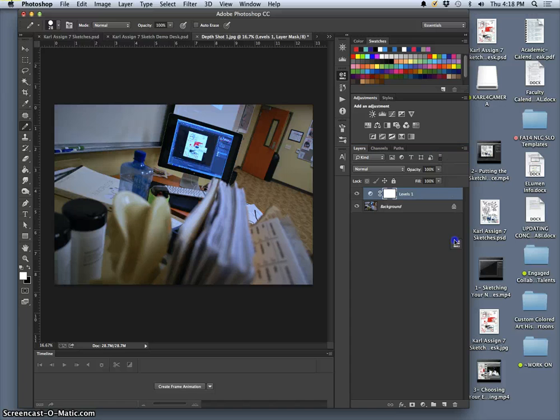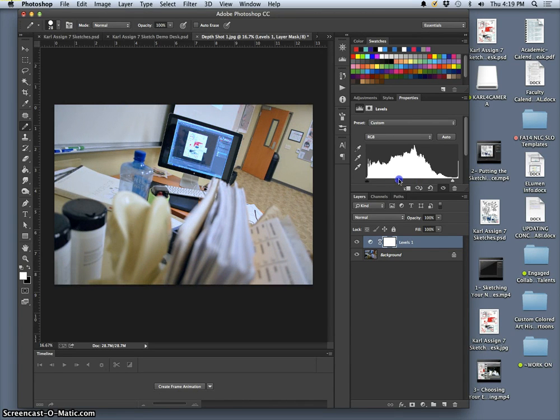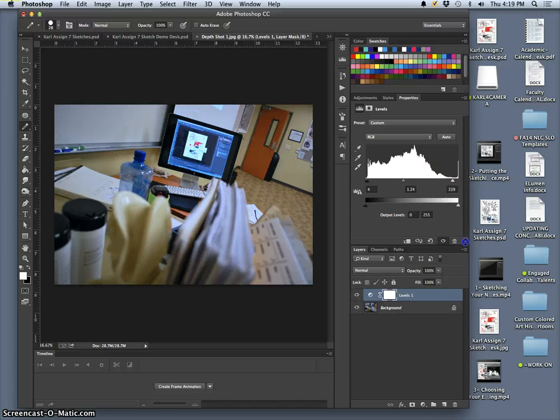And if you want to push it to the side, you can. And I can optimize my histogram a little bit, and I can decide, do I want to brighten the midtones? Do I want to darken them? And I think I might limit my lights a little bit so it doesn't look so glaring looking at a computer screen. Okay, and then I'm done.